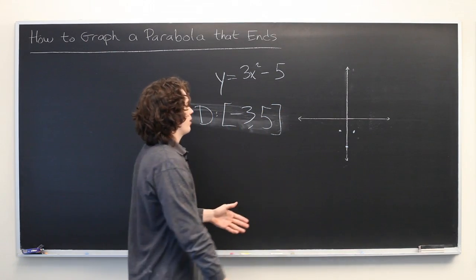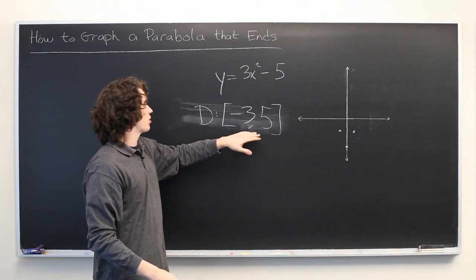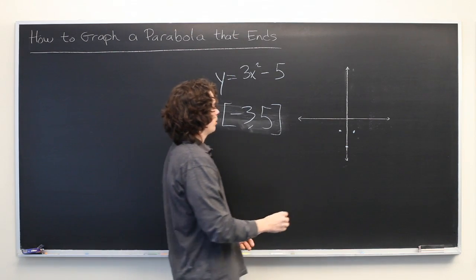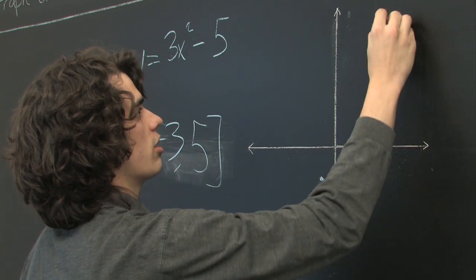The only difference being that the right side will go out farther than the left side, because our domain extends farther towards the positive than it does towards the negative. So you could go ahead and compute more of the numbers, but essentially, it's going to look something like this.